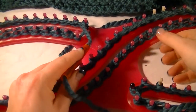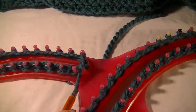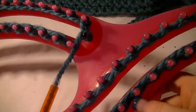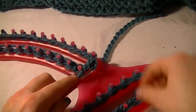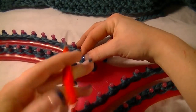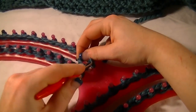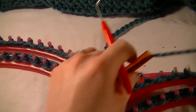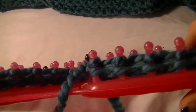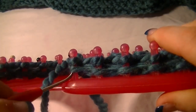Alright, there. I am back to my first peg, which, what I do is you just loop around it, and then take your loom hook, take that bottom loop, which is going to be tight because this is your cast on. Take that bottom loop and pull it over the top, and that locks it in place. I'll show you a few more times. Let me flip this around this way. Adjust my lighting. Okay, so right here is our cast on row, and this is our E-wrap row.